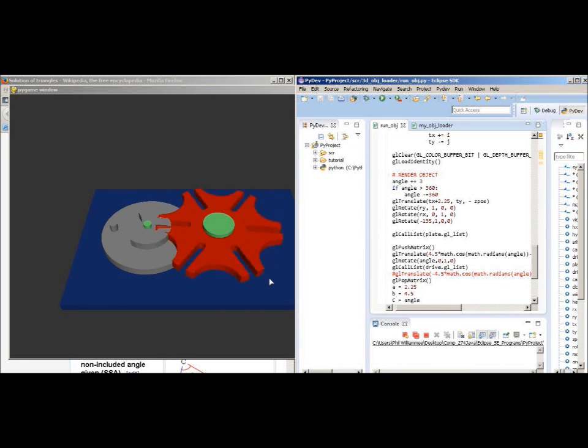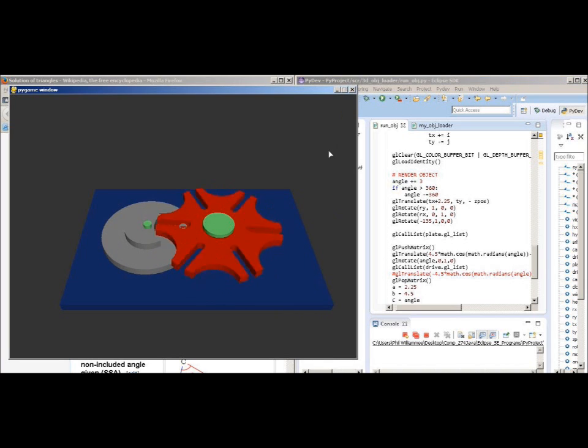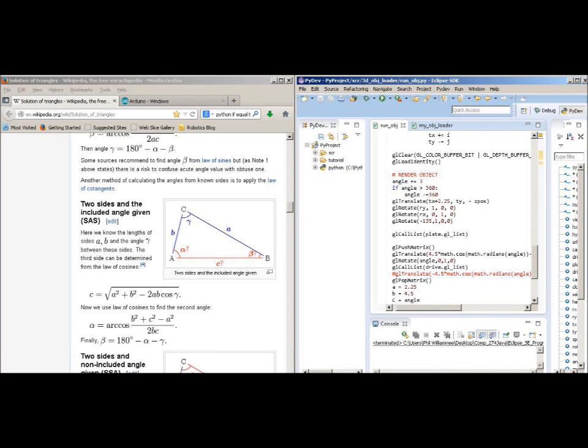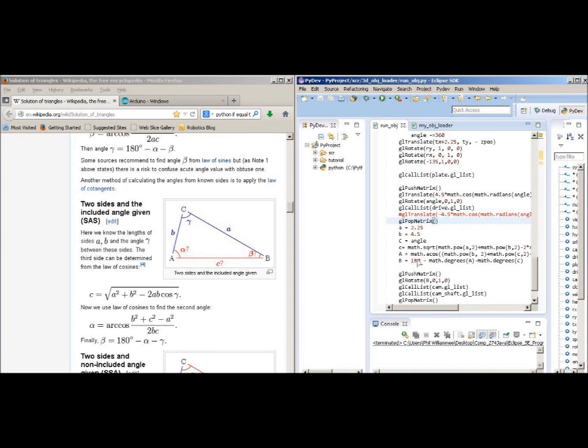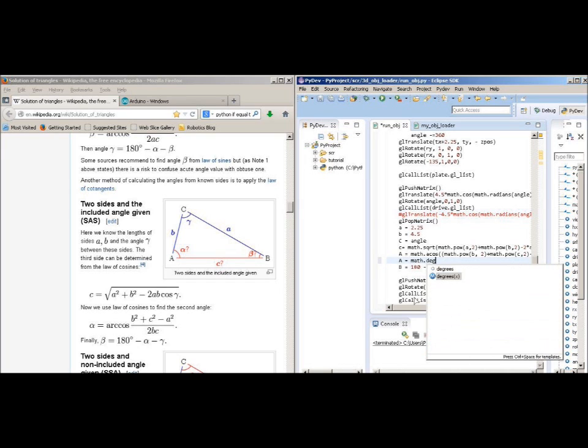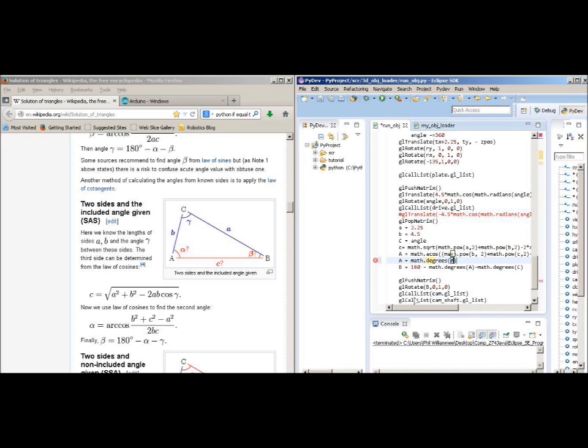nope, that's not right. I must have missed something somewhere. Let's see here. We're actually solving for. Alright, I need that in degrees.